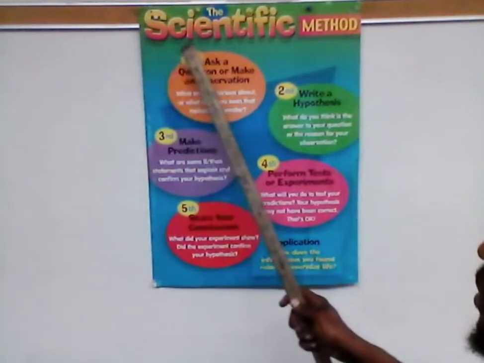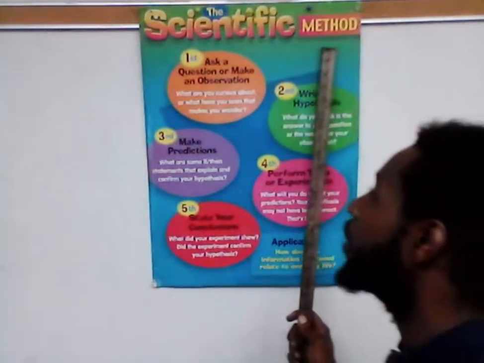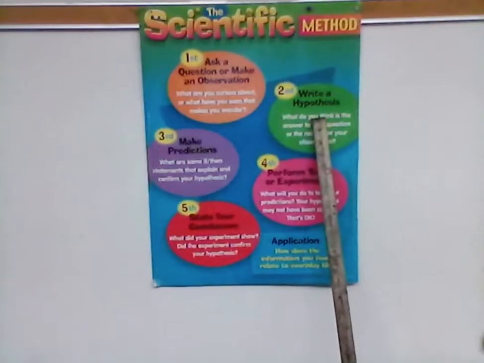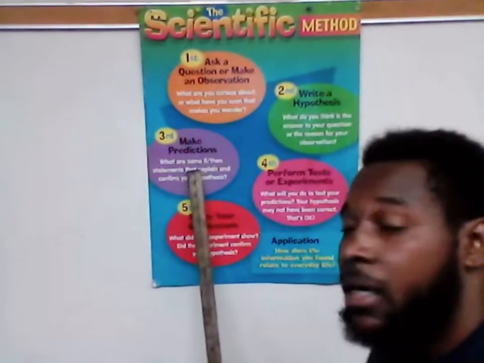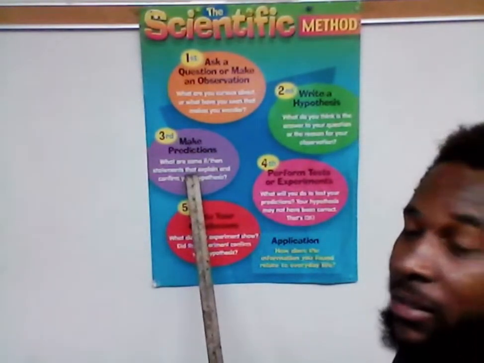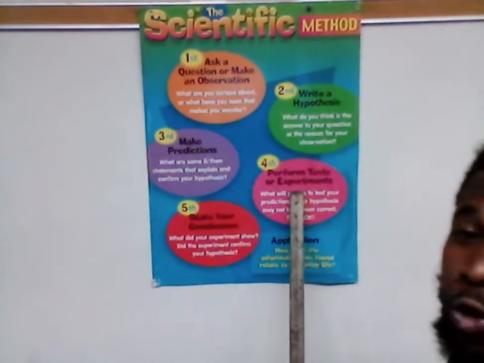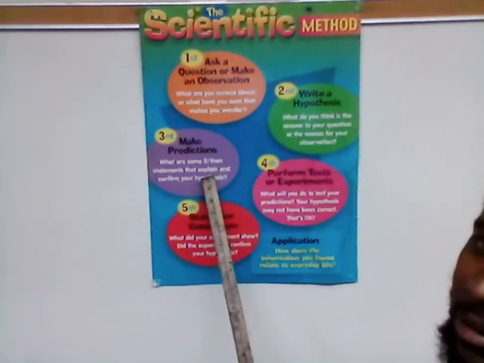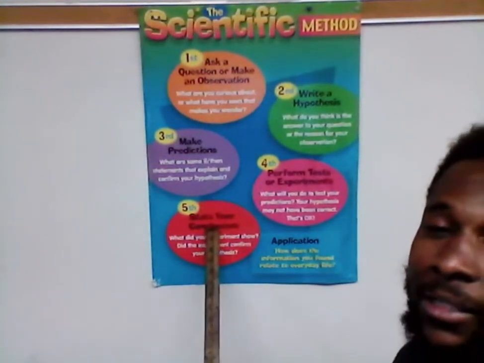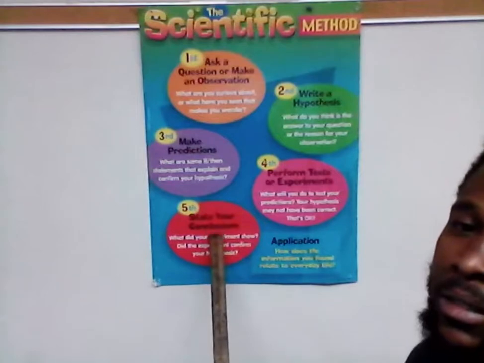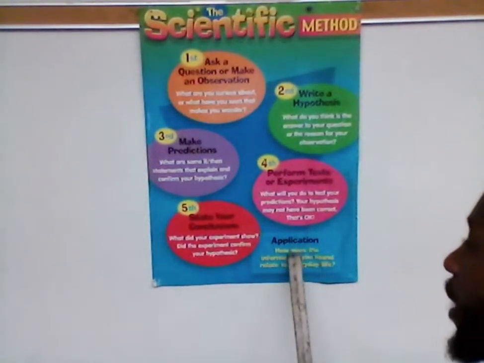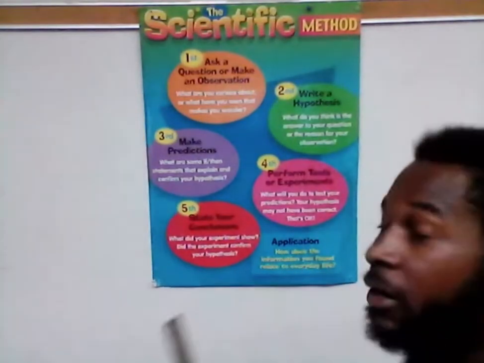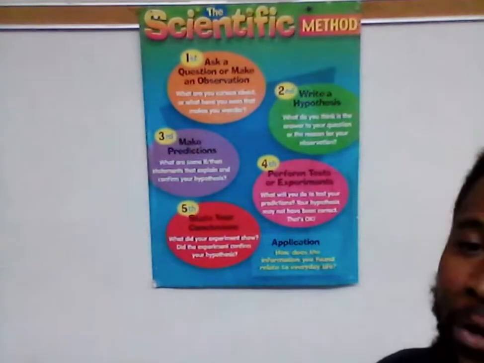Okay, at the most basic level, the scientific method is here to help us answer a question, to help us confirm an answer, to help us repeat that confirmation, to trial or try that confirmation, and to be honest and true to the results. Okay, we have a final action that says application. How does the information you found relate to your everyday experience?